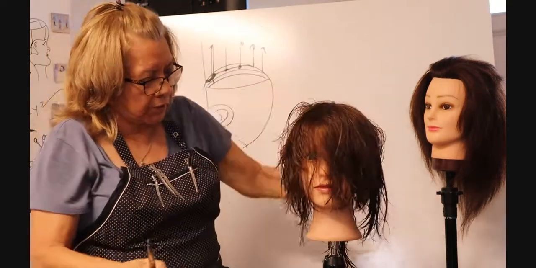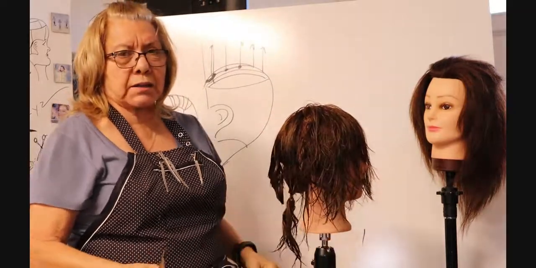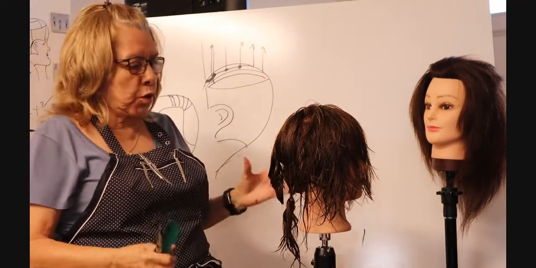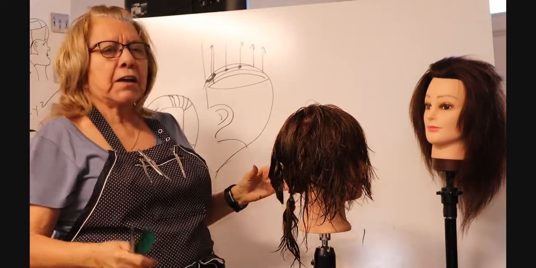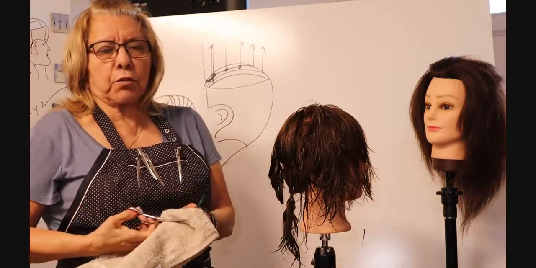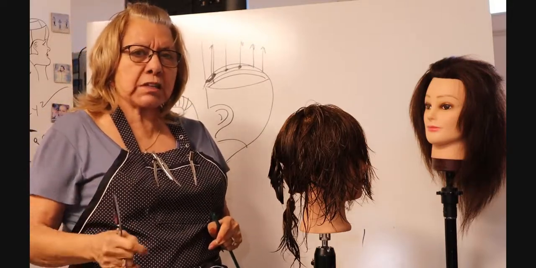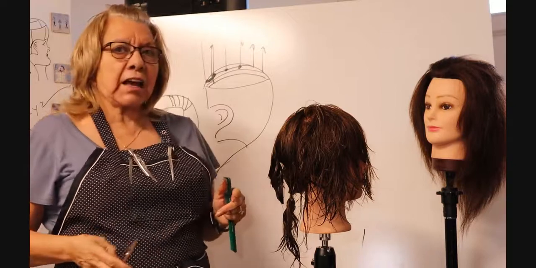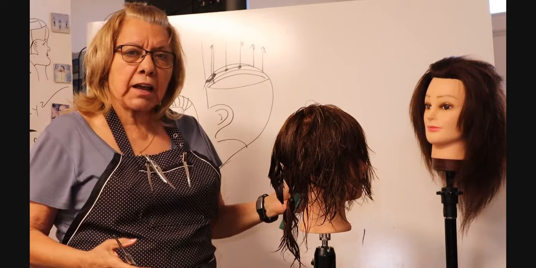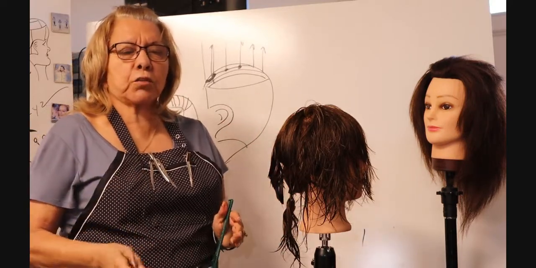Now, here's the trick. When I do this cut, like I said, I don't even section because I know where I'm at. You'll eventually get to know where you're at on the head form because you'll be working this enough. You'll see it enough. Practice at this point. I love it. I tell people when you go to church, sit in the back row and look at everybody's haircut and try and determine how it was done. In taking these classes, you're going to be able to do that. You're going to be able to see that perimeter line and where the hair rests on it. Did they bring it forward? Did they bring it back? How did they create that cut?